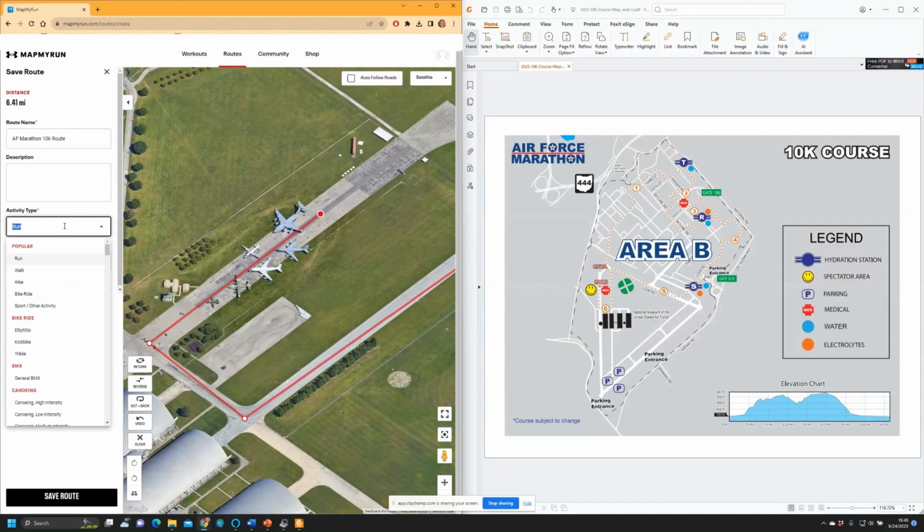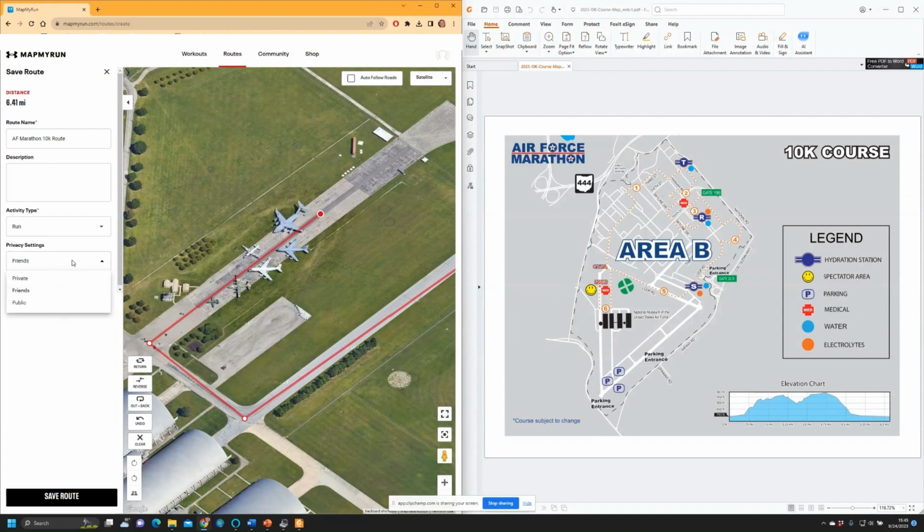You can set this to anything you like. It really doesn't matter. You can decide your privacy settings, if you can keep it private, share it with your friends, or share it with the public. Whatever you like. It doesn't matter to us using this to create the GPX data file. So we'll hit Save Route at this point.